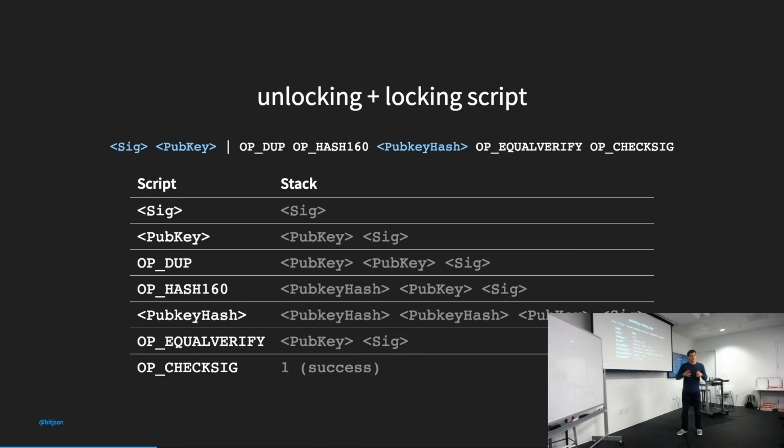It's probably a little bit harder to see conceptually because I'm showing it as variables. I'm saying that this public key is actually equal to the one that was produced by this function. But if it was an invalid transaction, then that public key hash would not match the one that was provided. These two public key hashes would be like public key hash 1 and public key hash 2. In fact, if I was going to fix this slide, I would do that because that would make it look clearer.